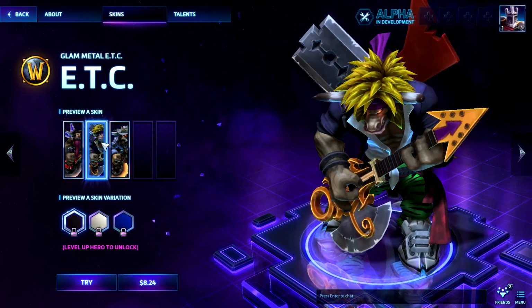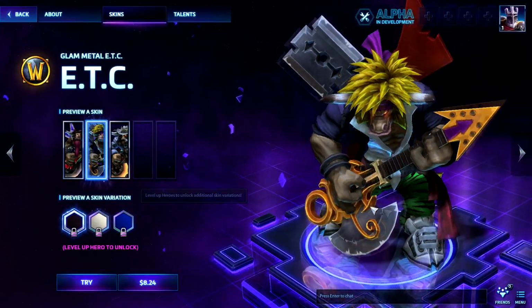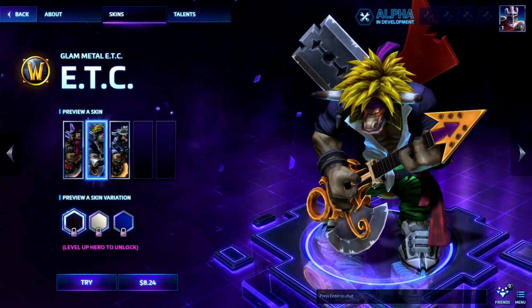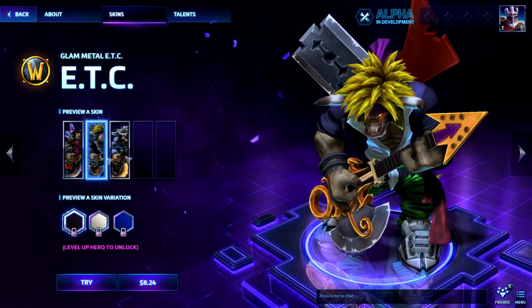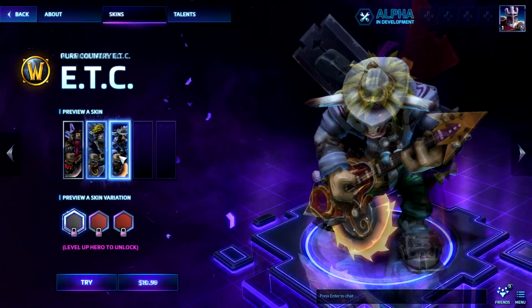We've got the Rock God, or we've got the Glam Metal Elite Tauren Chieftain. Will you look at that, folks? That is so awesome. Glam Metal. That looks a little familiar, doesn't it, that guitar? I wonder where that's from. And of course, that is completely changing the guitar model as well as the shoulder pads and the hair. He's got the blade on his back there. Look at that. He's even got a keytar. How awesome is that?